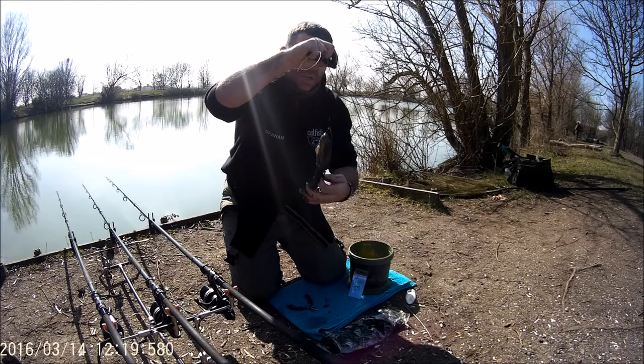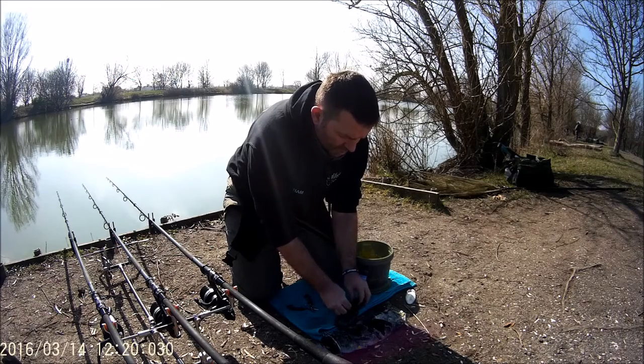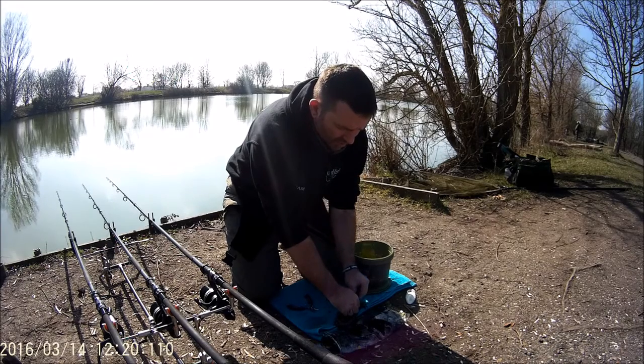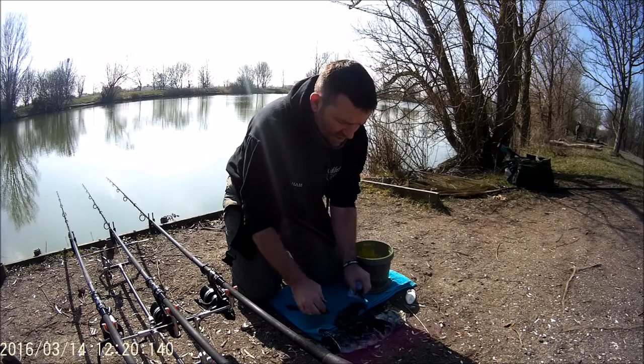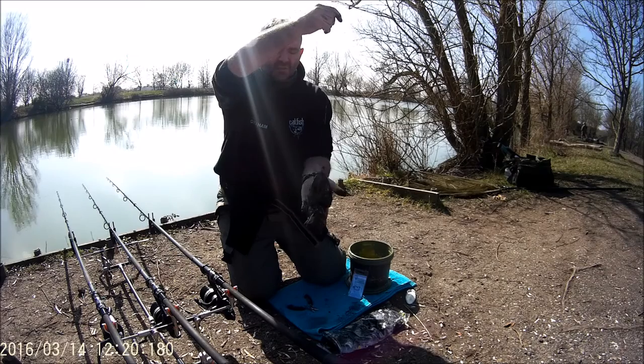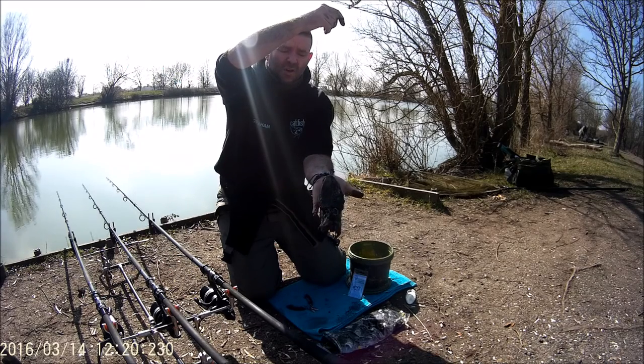The 1-0 hook is now lined up to go into the fish's head. All you do is clip it through the fish's head so the hook is not masked in any way. That's what you end up with — a nicely presented bait with the hook not masked by any bait, and when you cast out that's how it sits on the bottom. I hope this helps today. Bye bye!